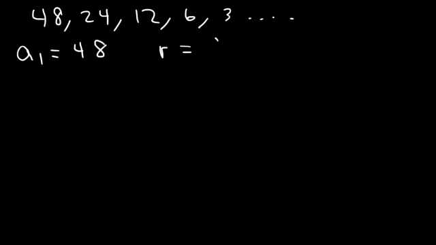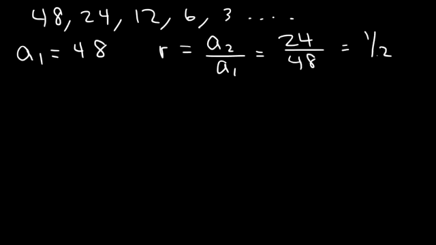Let's say we have a decreasing geometric sequence, which looks like this. Go ahead and write the general equation. So the first term is 48. The common ratio, we can find it by taking the second term and dividing it by the first term. So 24 divided by 48 is 1/2. If we take the third term and divide it by the second, 12 divided by 24 is also 1/2. So the general equation is a of 1, which is 48, times r raised to the n minus 1. So that is the answer.